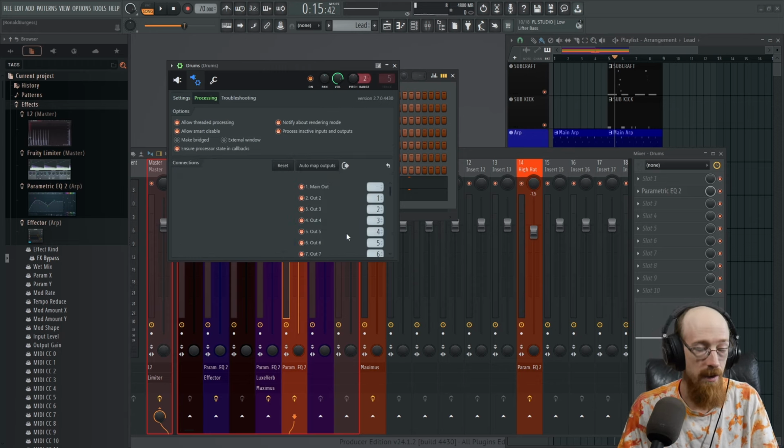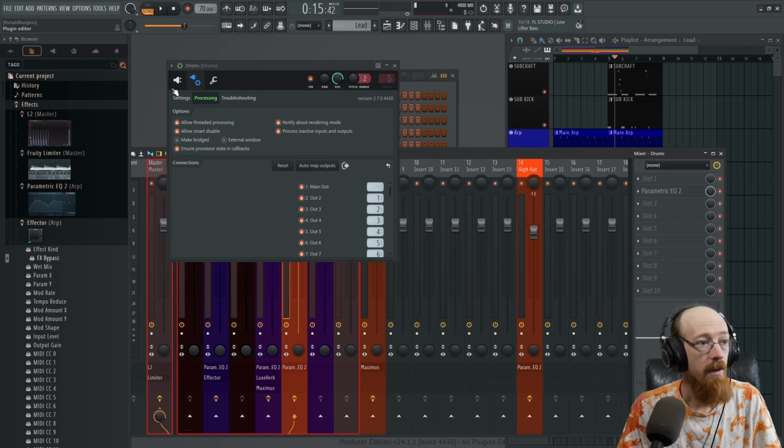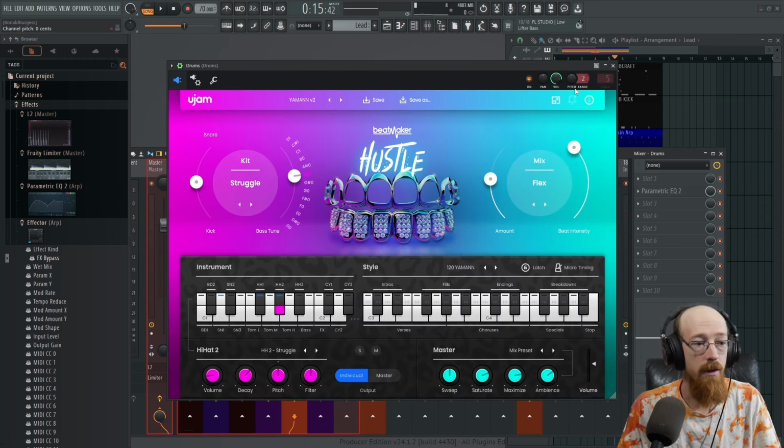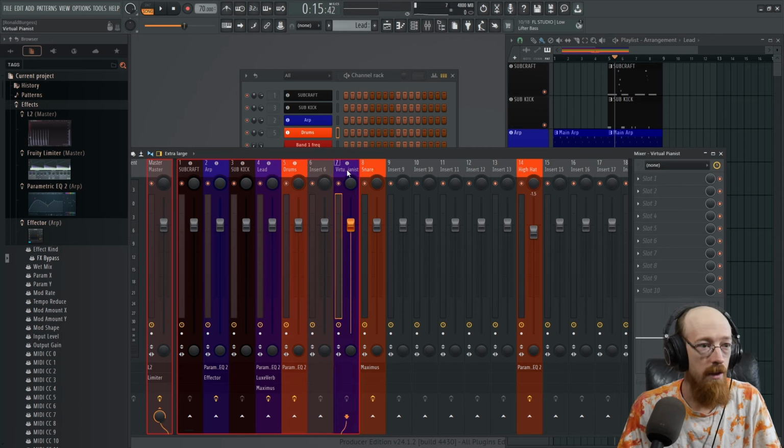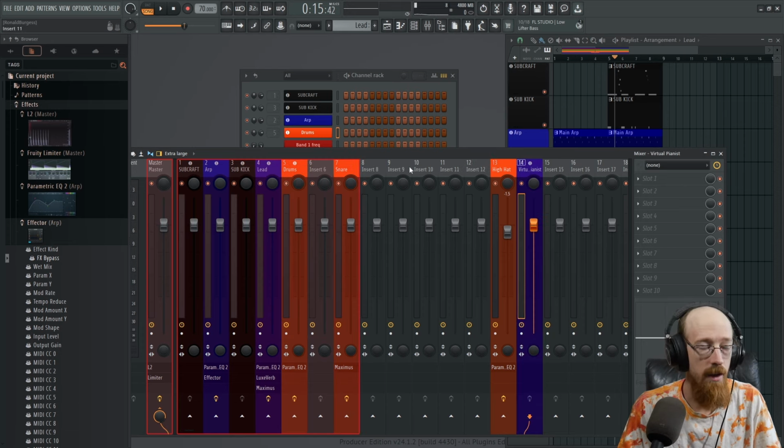So I could figure out which one of these is the hi-hat and move it to be closer, but they'll be offset from wherever this is in the mixer. So the hi-hat's pretty far down the chain here. And so the drums are right here, so it's appearing way over here. For this reason, you probably don't want to use anything in between.